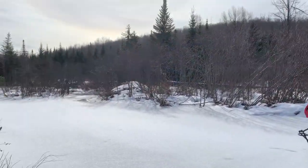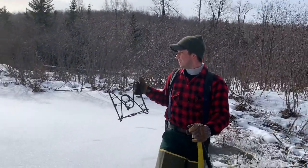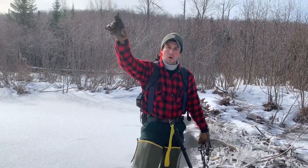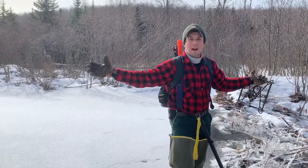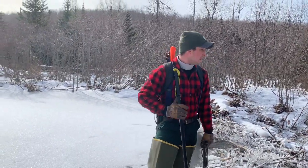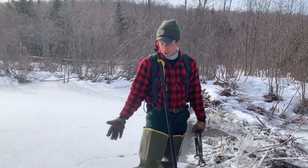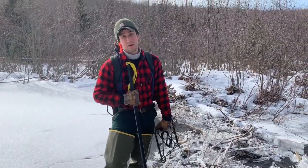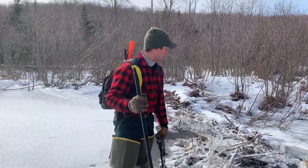And their hut's right here. Their hut's right there. And that's why we saw them coming out of the water so far away for food, because they have no food. So this is fortunate for them. It's been a weird winter where we still have some open running water. Otherwise, they'd be in a hurt right now.